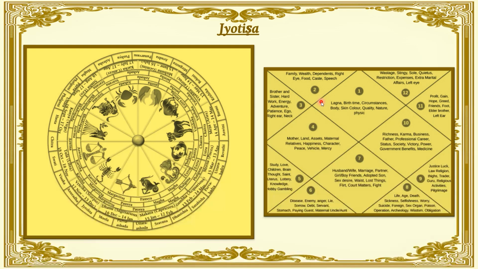The planetary position is a snapshot. There's a transit also, because it's not that as soon as you were born, the planet stopped moving. You also move, of course. And based on that, the results can modify.